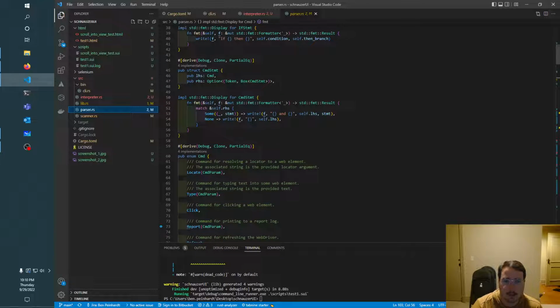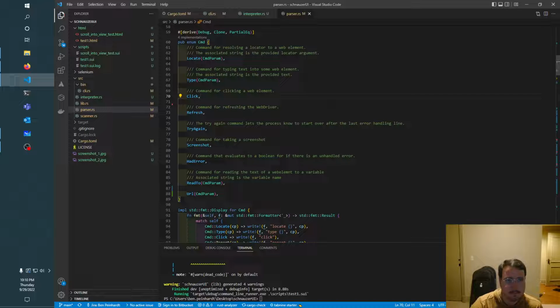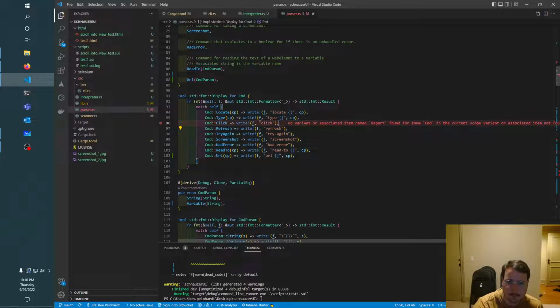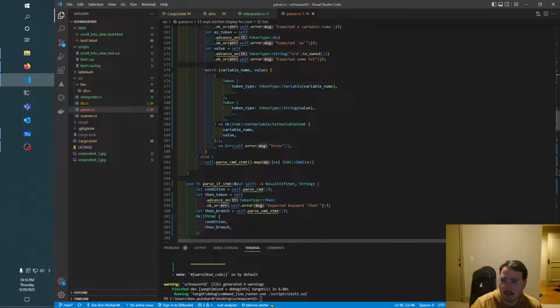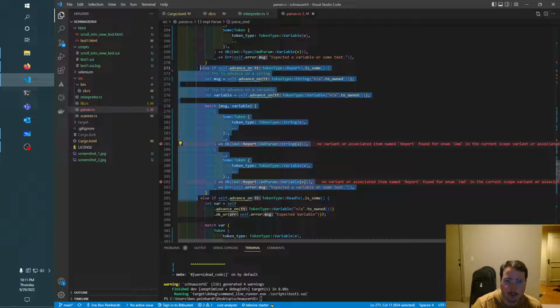Where the heck is command? Here we go. And in the parser, there's no such thing. And down here, we don't have a report token anymore.